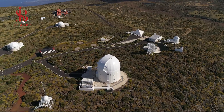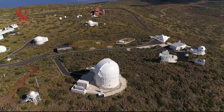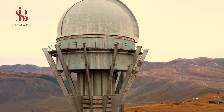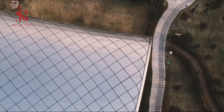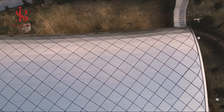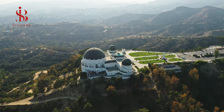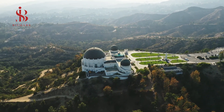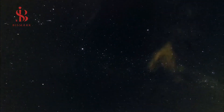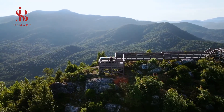The observatory is able to determine the coordinates of objects and to identify the objects that have been entered into the system's database, to determine the nature and velocities of space waste. It issues coordination information to the data collection and processing center. The observatory will also conduct independent research to detect objects at distances between 120 and 40,000 kilometers, and can detect space objects up to 18 degree brightness.